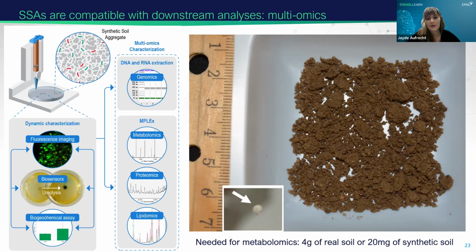I don't know about you, but when I see this real 4 grams of soil, I'm thinking to myself, the bacteria over on the left side are probably not interacting with the bacteria over on the right side. So being able to zoom in and look at the microbes at the microbial scale is going to help us better understand how they are working together and cycling different compounds at that microscale hotspot level.